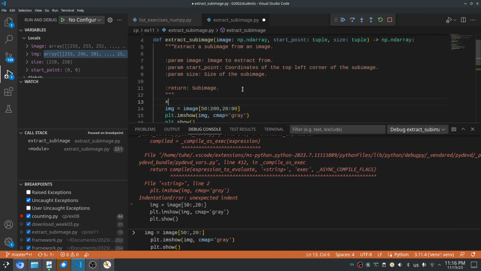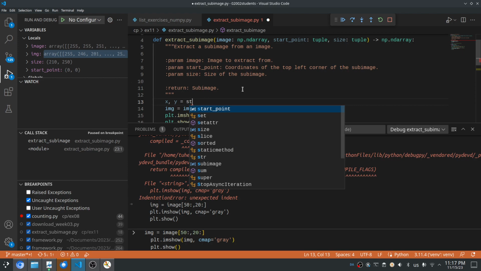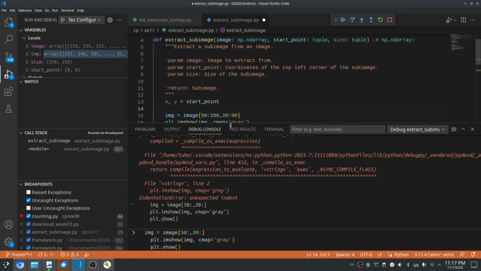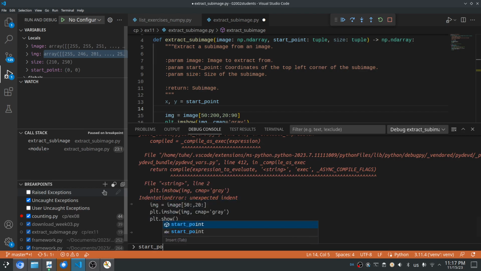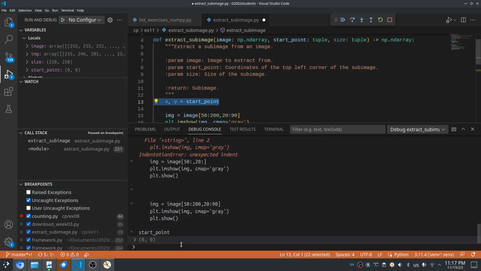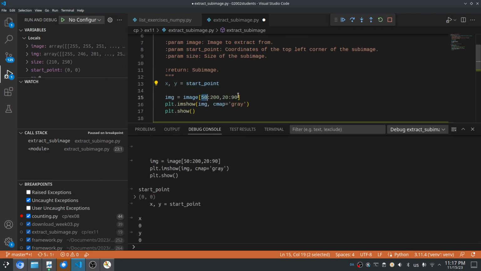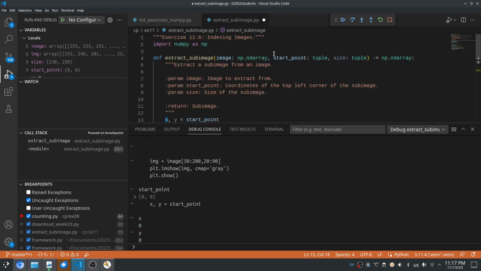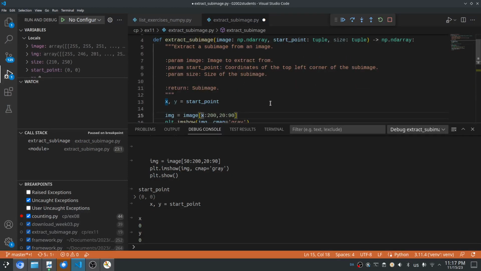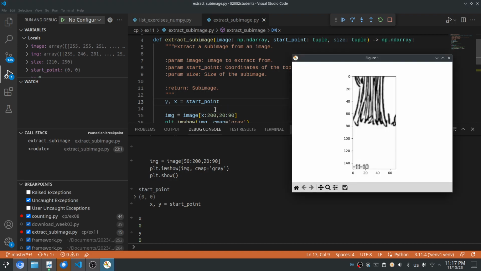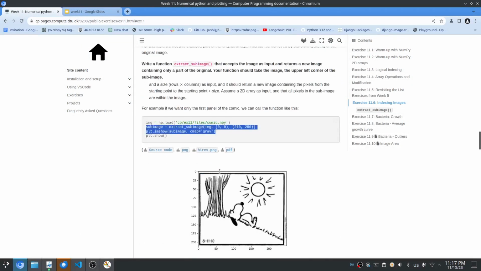So let's start by getting the coordinates of the start point, and we'll say that these are called x and y, and we'll do a little bit of tuple unpacking. So the start point is this. When I run this line, it unpacks this tuple, and x is 0 and y is 0. So obviously I need to start at the start point, is that x or y, or is it image coordinates? I guess it would be like y and x, right? That would be correct. Does it say that?